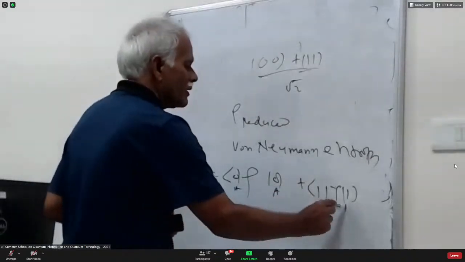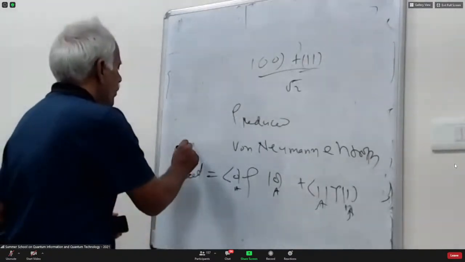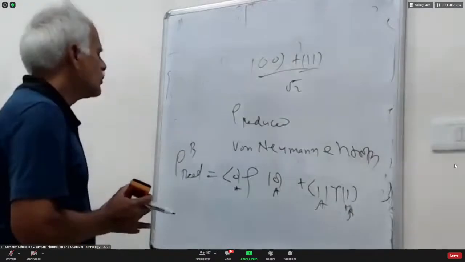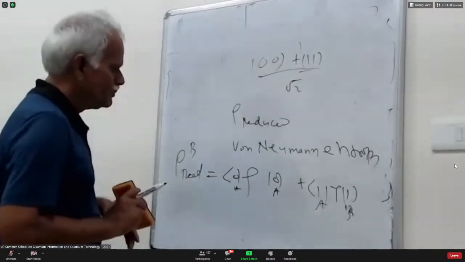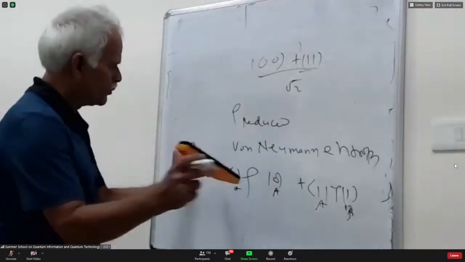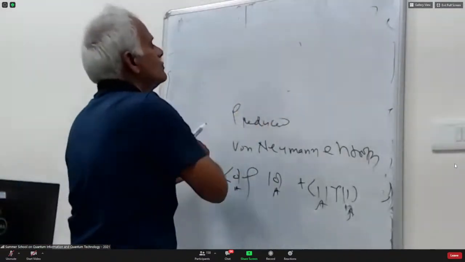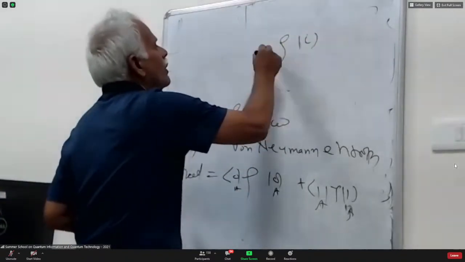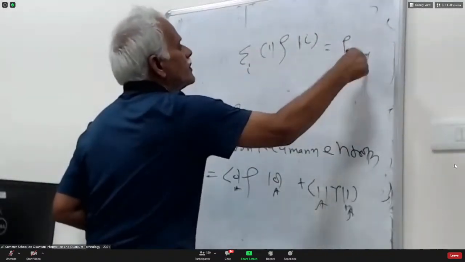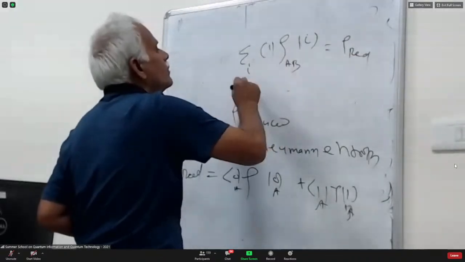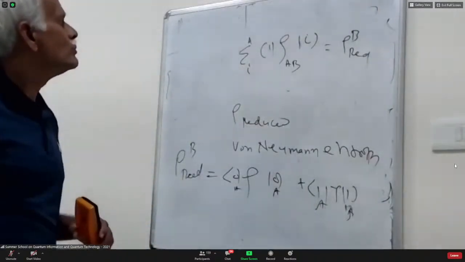You can take any basis. You can do it step by step, decide the basis, and take the projection. Basically, trace. So more formally, you have to take rho and sum over the index i. That becomes your reduced matrix. If rho is for Alice and Bob, then summing over Alice gives you the reduced matrix for Bob. So let us do it.